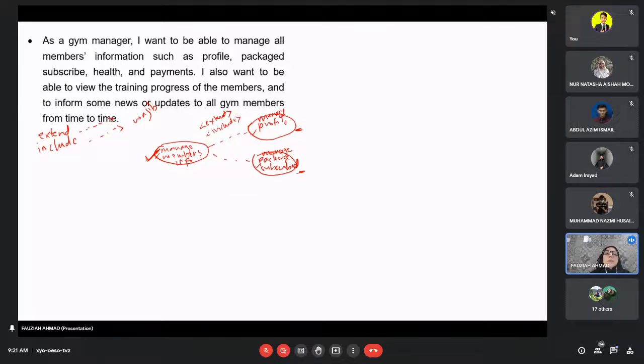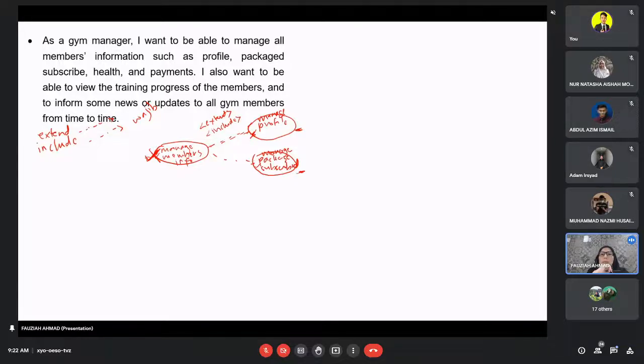Contohnya, when the gym members wanted to manage members punya info, it may extend to instantiate manage profile ataupun tak perlu. Dia mungkin boleh instantiate manage package subscribe ataupun tak perlu. So it's conditional.